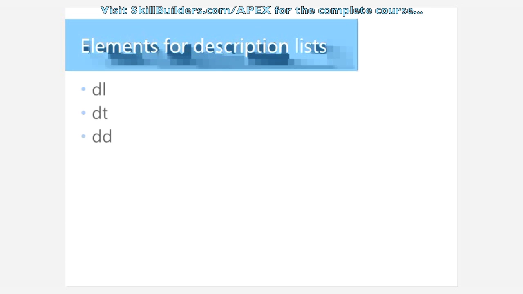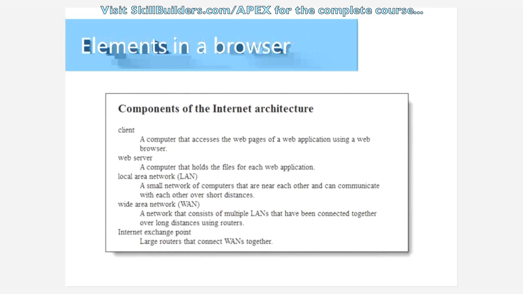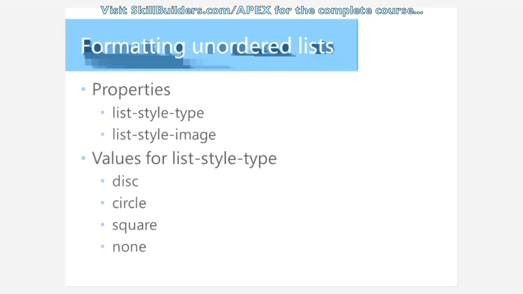It's acceptable. There's a different type of list called a definition list. And unlike our standard ordered and unordered list, this one has two parts inside, the term as well as the definition. So here we have the definition list starting, and the first term is client, and the definition is defined here. Then we have a term, and then the definition, and so on. And when this renders, it looks like this. I've actually never encountered a definition list in the wild. I think most folks just use tables for these, but this is valid markup.